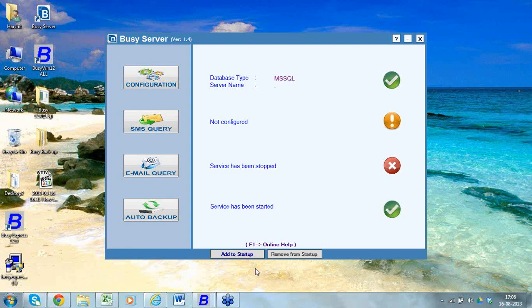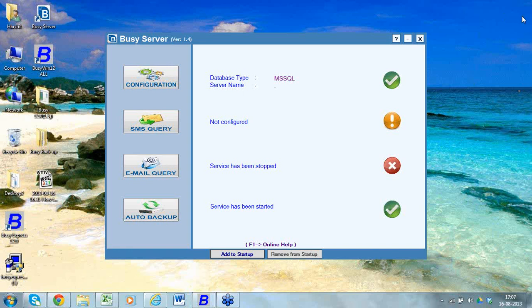So you don't need to start it manually, because you might forget someday to start this service, and you want to make sure that it should be started each and every time the server machine is started. So you can add it to startup. It will be added to the Windows startup automatically. So when your computer machine is started, this server will automatically start, and it will start working. Whether email query, SMS query or auto backup is there, in the background it will start working automatically. It will start the processing automatically in the background.